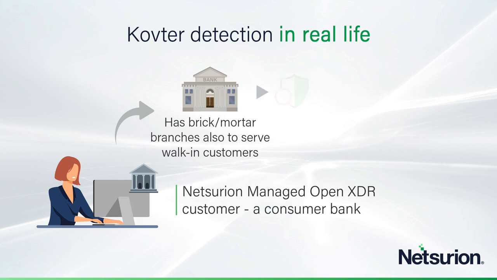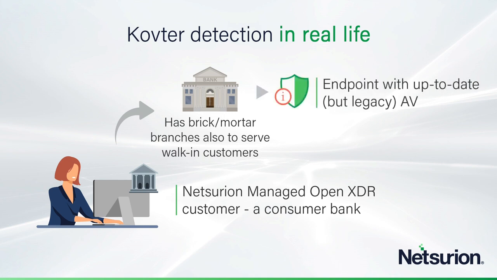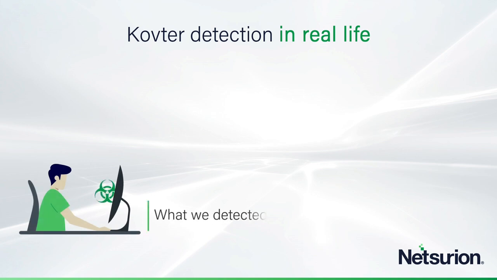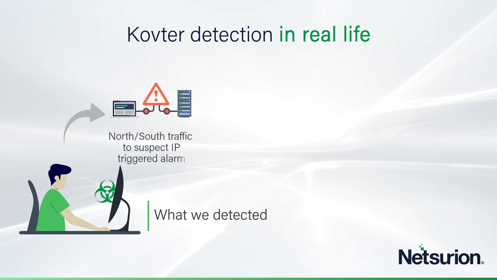They had made the traditional investment in antivirus. It was legacy antivirus and it was signature based. And so was it able to catch something that was sitting in the registry entry? No, it wasn't. So how did we wind up catching it? Well, our service had also implemented an IDS component, and the IDS component was inspecting north-south traffic from the branches to the internet and back. That's north-south.